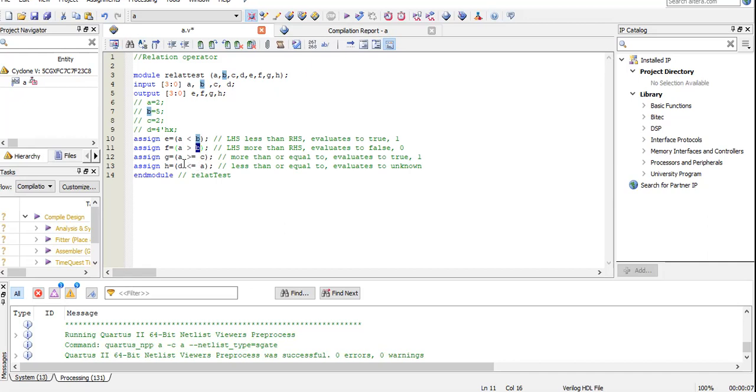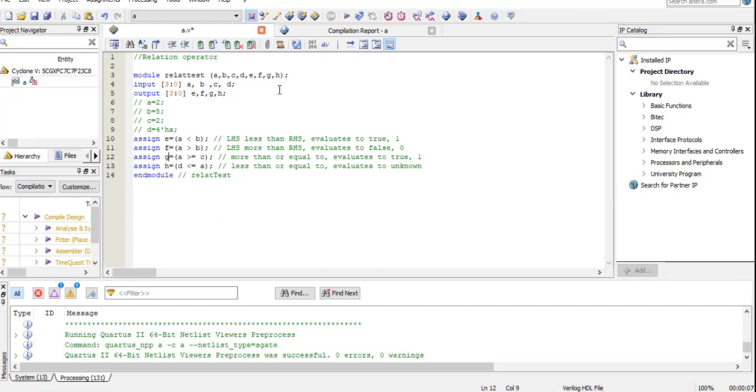And if A is greater than or equal to C, which is on the right side, the answer will be 1, which means a high bit. And if D is less than or equal to A, it means it is unknown, because D is an unknown X over here.